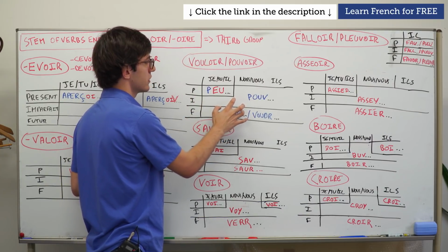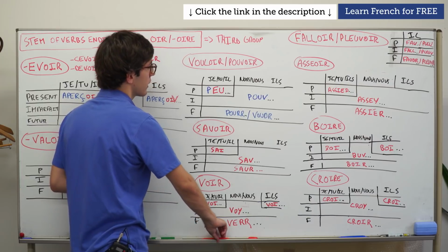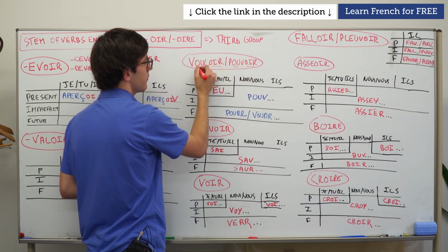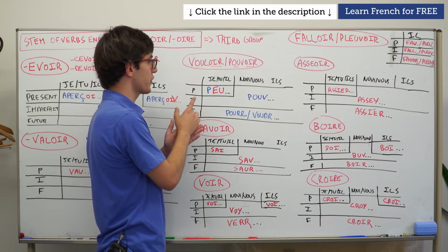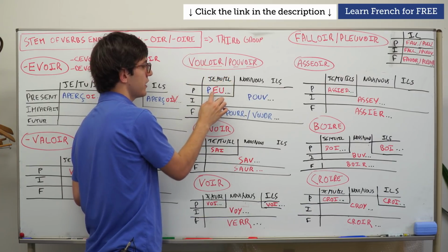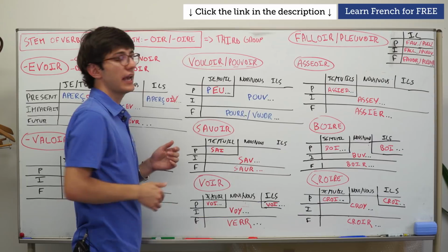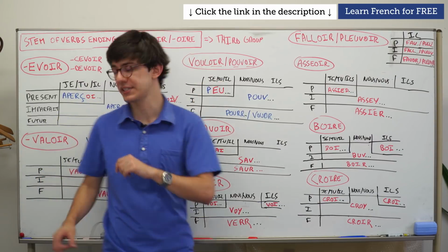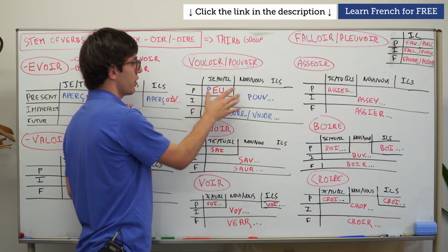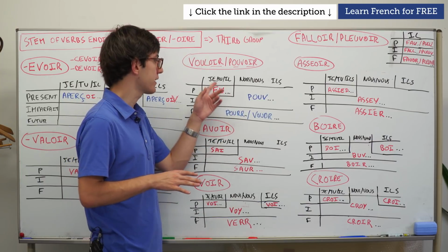Here again, 3 stems. You can see that as the ouloir category. When I say ouloir, I mean ou and then loir, or ou and voir, so here you've got different letters, but it's like ouloir. For those verbs, for the present singular, you need to remember just the first letter, V or P, and then you add EU. Like je veux, I want. You take the V and you add EU. And again, it's like S, S, T, but since you've got the vowel, it's X, X, T. So you remember the correct endings, and you've got peut, je peux, tu peux, il peut. Same pronunciation, except that here it's X, X, T.